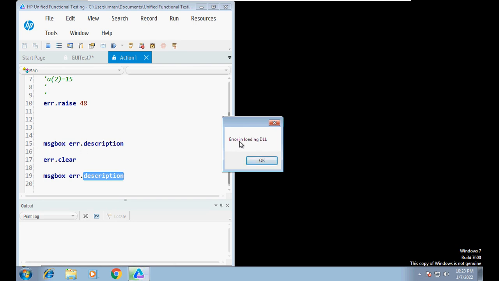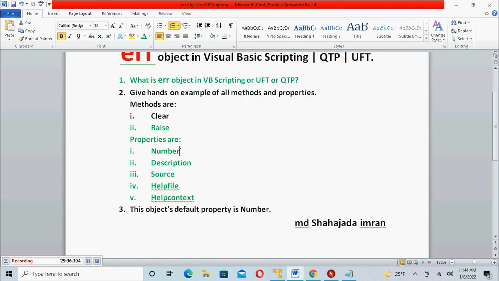It is error in loading DLL because I raised that error on line number 10. The moment I raised this error, all 5 properties of the err object were filled. The description property was filled with this, the number property was filled with 48, and source was filled with Visual Basic Scripting.